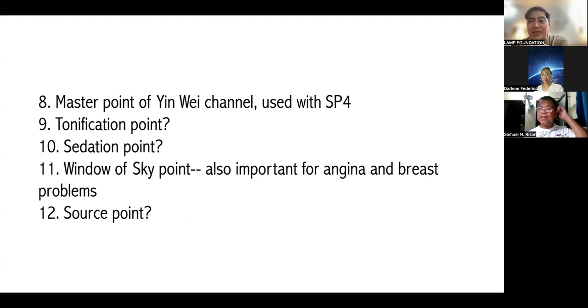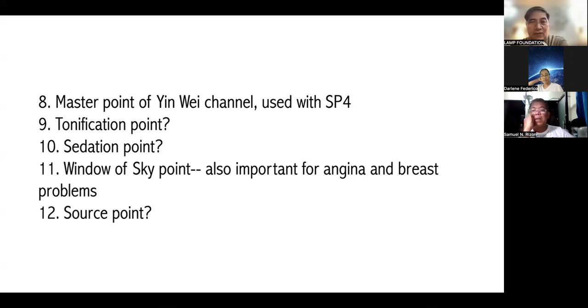This is six. What is the Yin Wei channel? We're going to take that up after this. We're going to take up Ren and Du next week, and then we're going to do Yin linking. But anyway, what is important for us to know now is we use the confluent points, pericardium 6 and spleen 4, to open the Yin Wei channel, or the Yin linking channel.